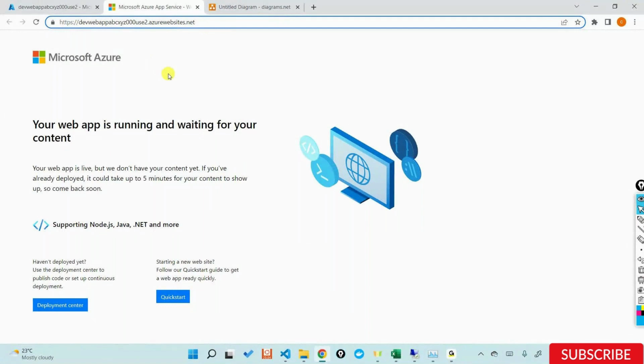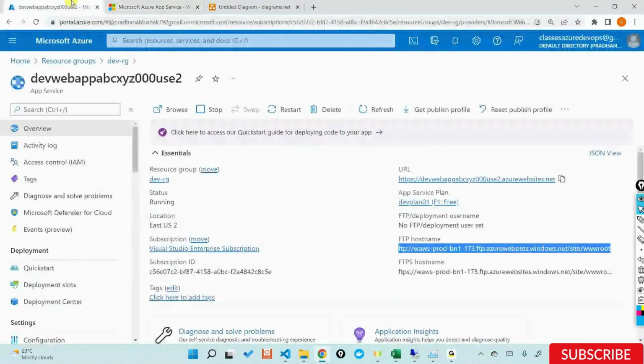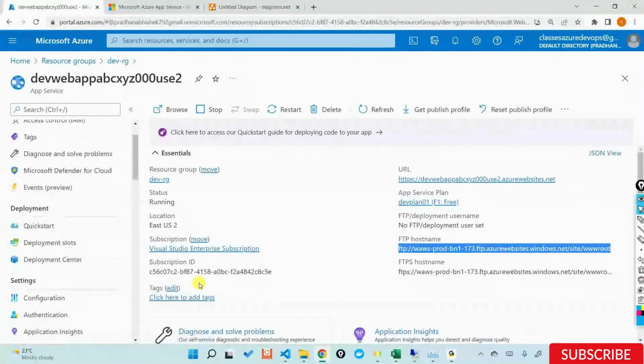When we were doing a virtual machine, we got HTTP, not HTTPS. And this HTTPS is being maintained by Microsoft only. I'm not doing anything with this one. And this is the default page that I have. One thing I want to do before I do the FTP is that I realize the app services do not support FTP out of the box. Earlier it used to support FTP, but now it's only supporting the FTPS protocol.